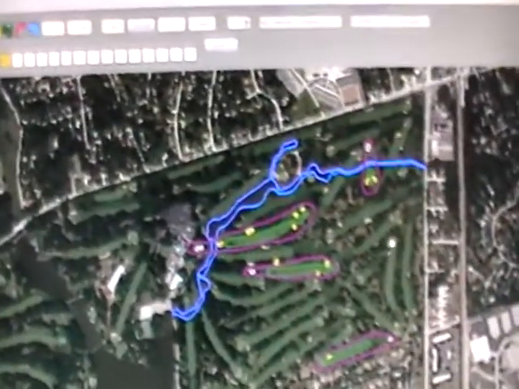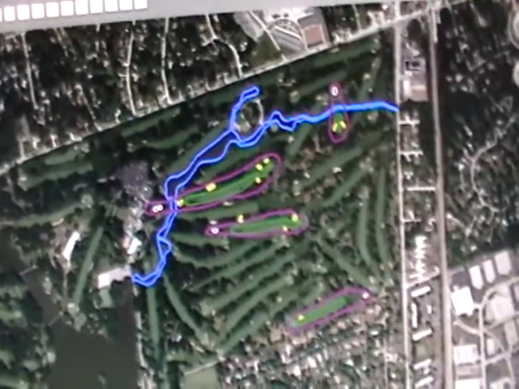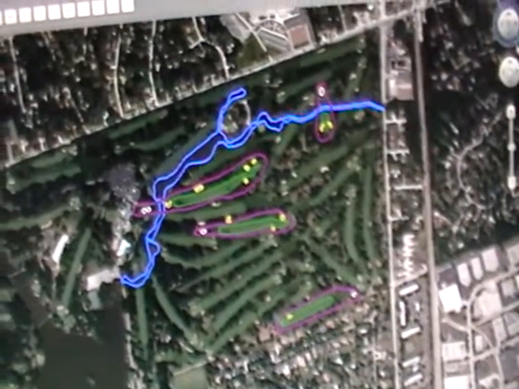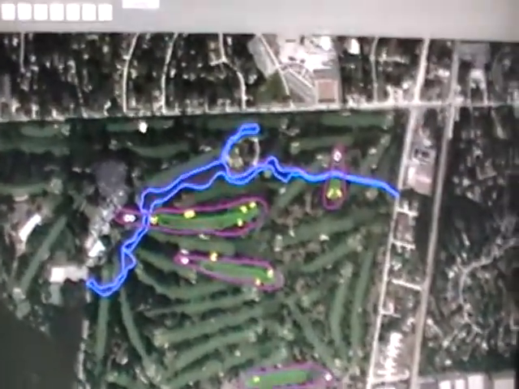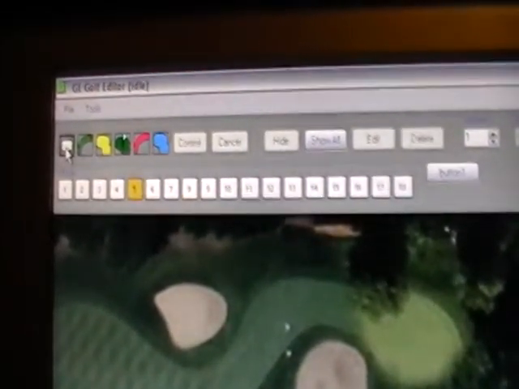So let's say we wanted to map a hole up here on the top of the course. Might as well go horizontal because it makes it a little easier to map, and then we'll zoom right in on it. So here's the hole we want to map right here, and we'll wander over here to the tee off, and this is hole 5, so we click hole 5, and then we start by clicking tee off.